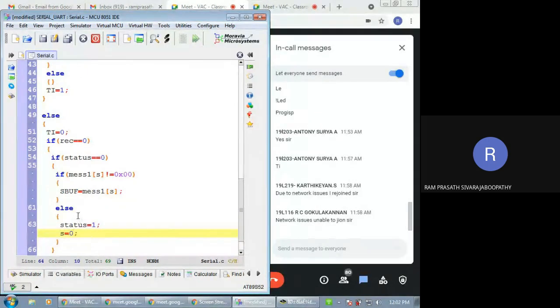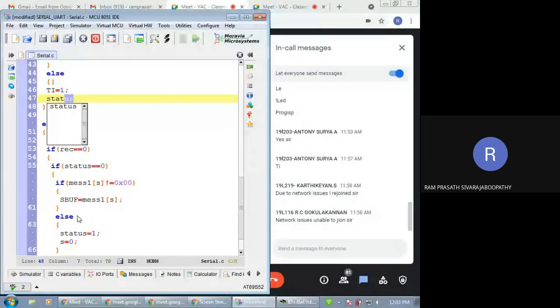Why I am doing this is, till the null character occurs, whenever an interrupt comes, it will come. If status equal to 0, it will come like this. Clear? Here status equal to 0 is a global bit variable. After I received a byte, I am resetting the status flag bit initially.